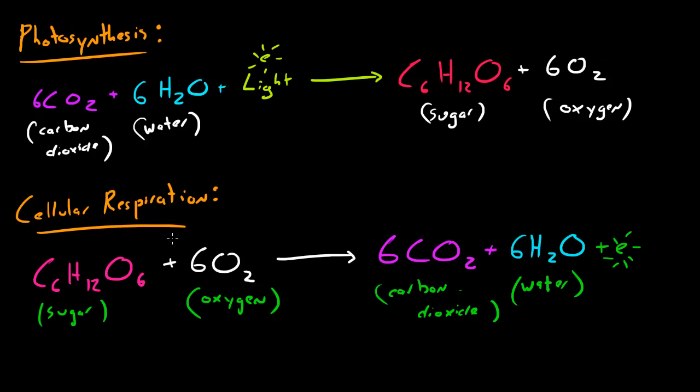In cellular respiration, the process that cells use to make energy, they take sugar from food and combine it with oxygen. As a byproduct, they have carbon dioxide, water, and sought-after energy that your cell can use for different processes.